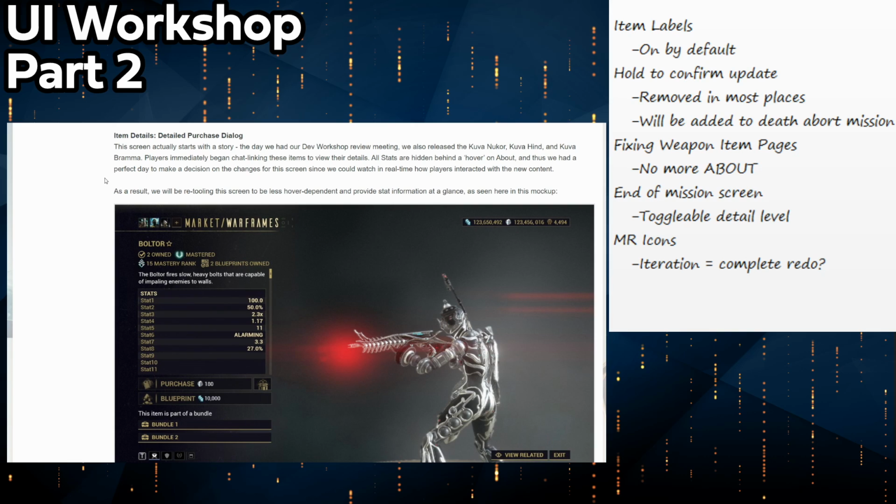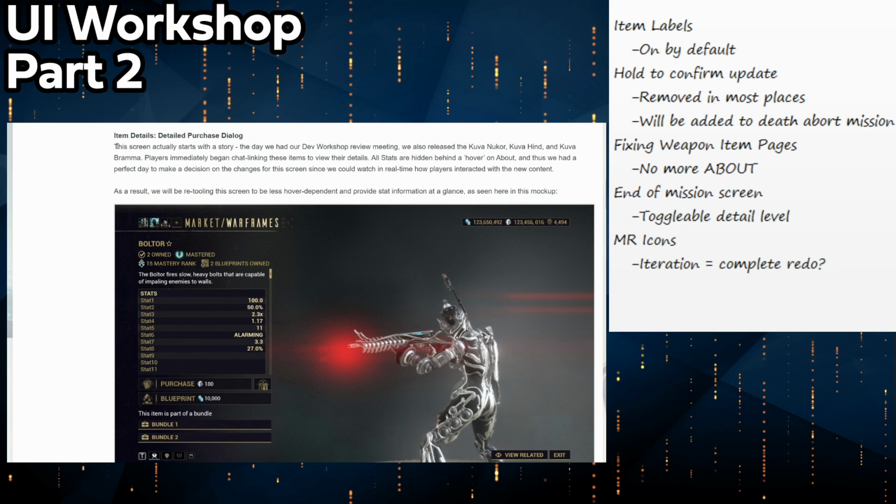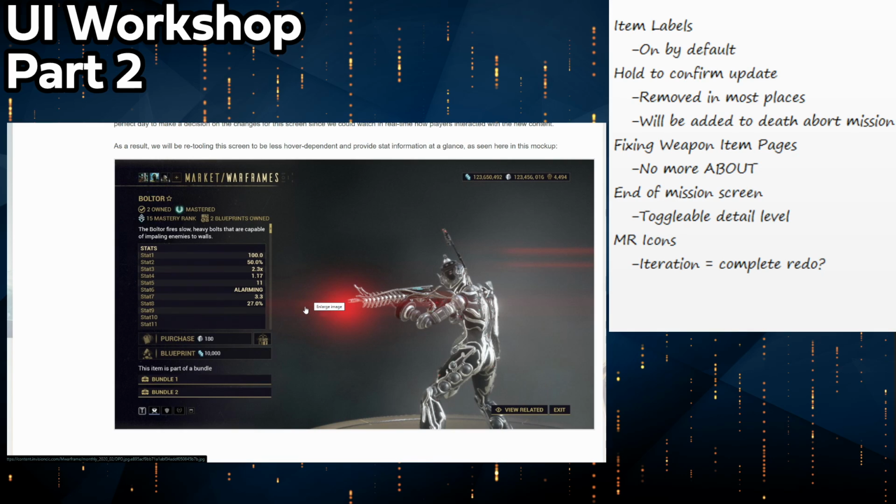I feel like this was never in question. Like this is somewhat interesting that the information needed to be present on like the exact day of a meeting or something. That it's very weird. This paragraph right here is just, it's very odd to me that the evidence needed to be present and at the exact current time they were talking about it in order to see this kind of change. But regardless, this is a much better fucking screen to see whenever you link a weapon and want information about it, because the information is fucking present on the screen, which is, of course, the thing that we wanted.